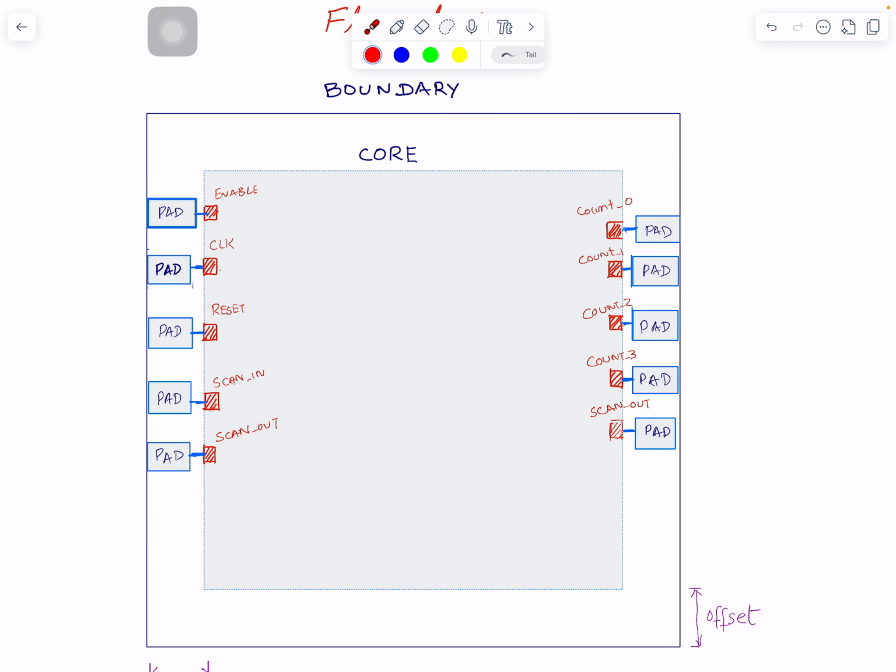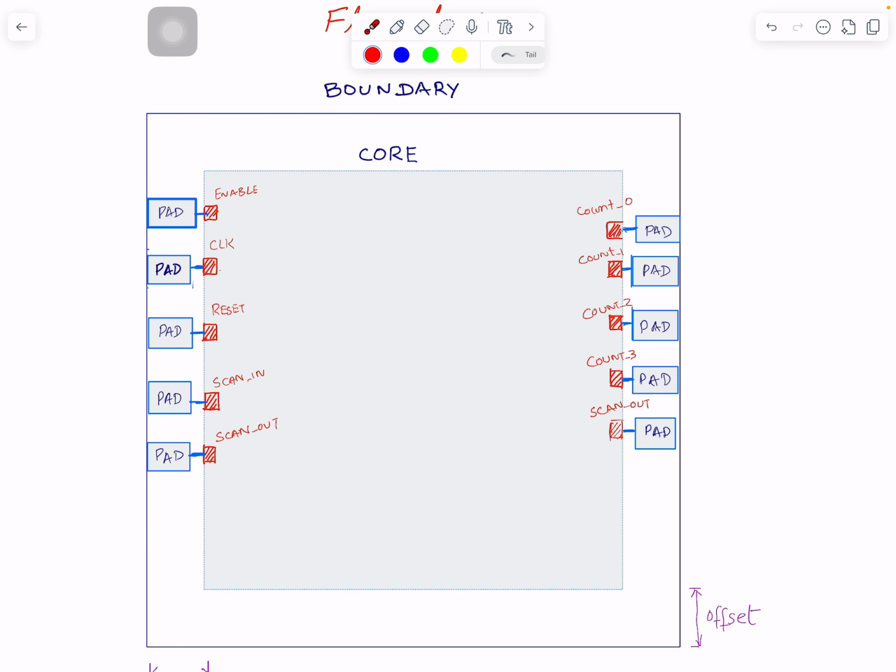Your counter is here, but these are its port locations; when you have a physical metal associated with them, these are your terminals. Assume you don't see these pads or blue things, just ignore them. Then your terminals are these red ones, the red squares or rectangles. I have decided that in my chip I'm going to put all the inputs, including clock and reset, on this side, and all the outputs will go on the right side. So I am now initializing the floor plan.